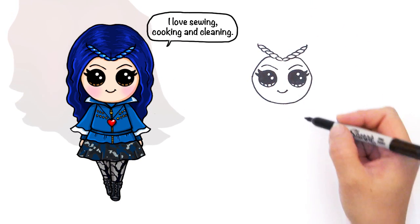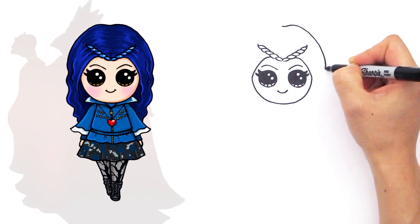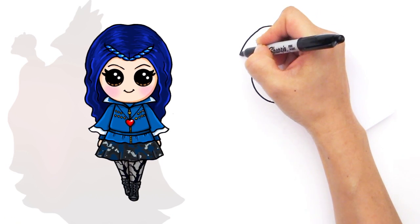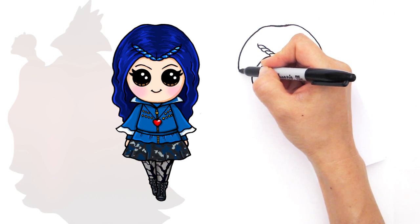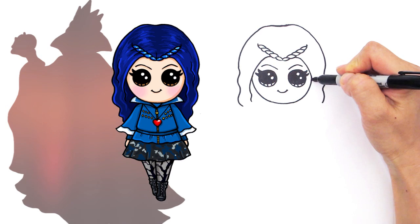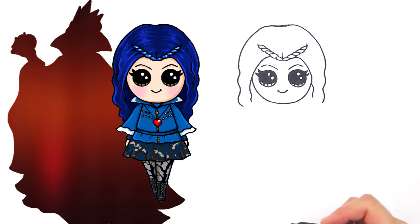And so now we can go in and draw her hair. Find the center again — about right here, go up, but right here just kind of put a little dip right there, and we're going to dip it and go up. Come all the way around, and about right here we're going to start to curl it like that. We're going to stop right there because we still have to draw her outfit. Same thing on the other side — go out, come down, and curve it down like that. For some details, follow this line, come down and just kind of curve it down, same thing the other side. And right here in the center, just a very small line to indicate the center of her hair that flows down like that. So that's Evie's head.